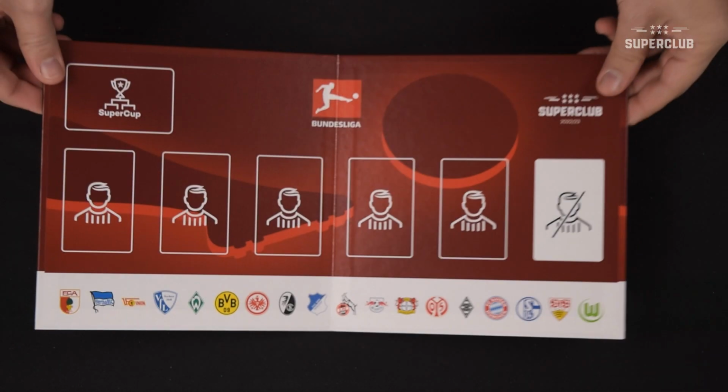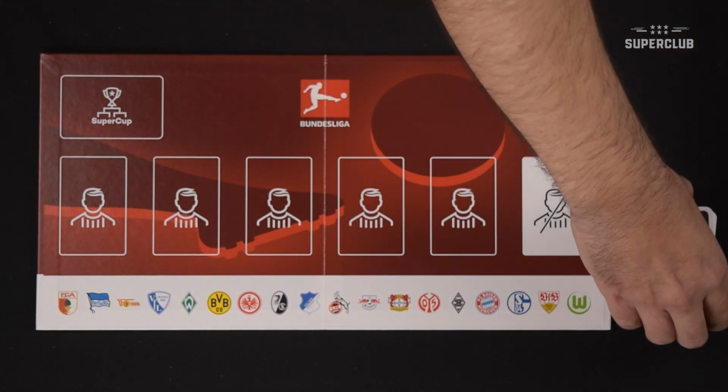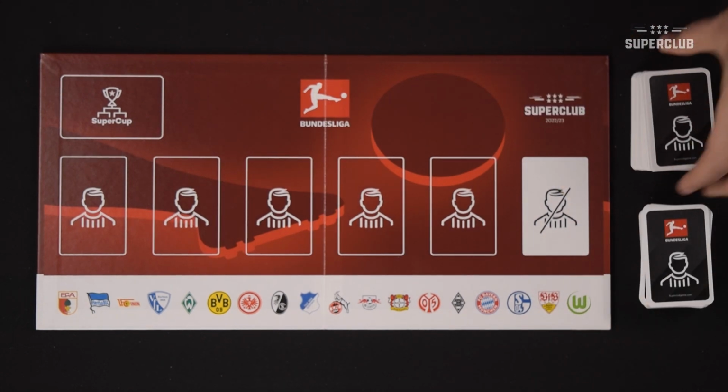There are 2 official ways to integrate the Bundesliga expansion into Superclub. You can either play a game with only players of the Bundesliga or play with both Bundesliga and Superclub players. For the first option, simply replace the World of Football board and all the Superclub player cards with the Bundesliga game board and player cards, and play as you would in a normal game of Superclub.